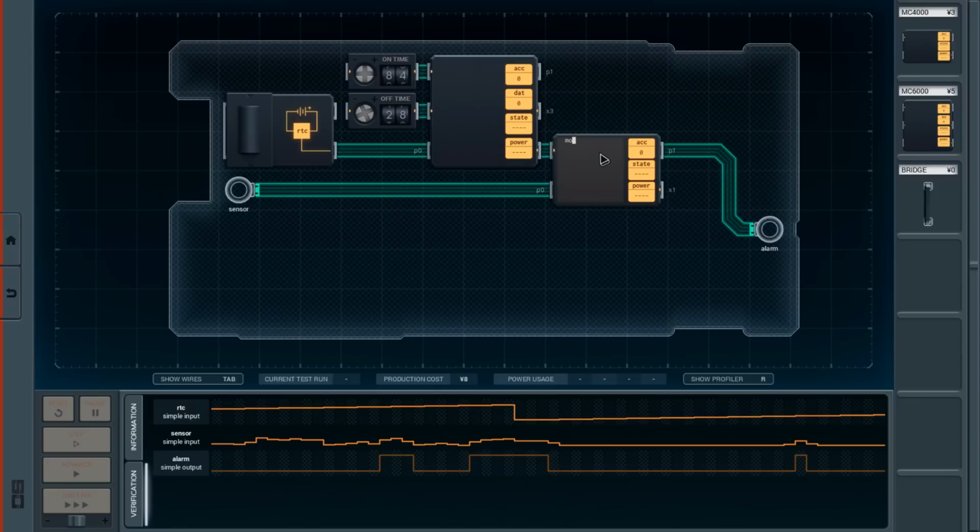I just need to now come up with the code that makes this thing tick. So this one has to test if P0, right, the sensor input, is greater than 20, and if so, that means the alarm is triggered. So I want to move 100 into P1, otherwise we'll move 0 into P1, right? So those are my two states. And then we'll sleep for 1.